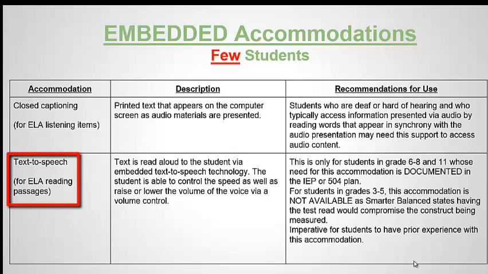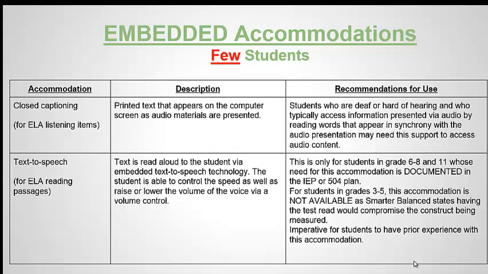Text-to-speech is an accommodation available for ELA reading passages. Text is read aloud to the student through the embedded text-to-speech technology. The student is able to control the speed as well as raise or lower the volume of the voice via a volume control. This accommodation is appropriate for a very small number of students, approximately 1 to 2% of students with disabilities participating in the general assessment.